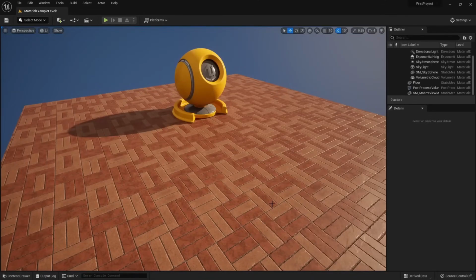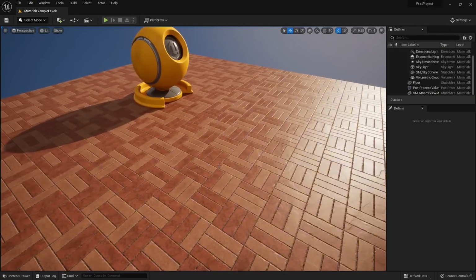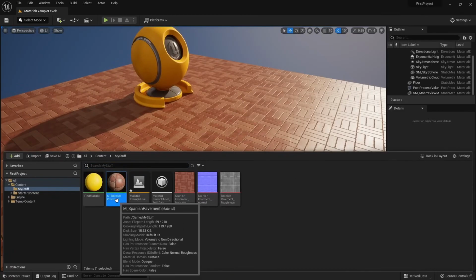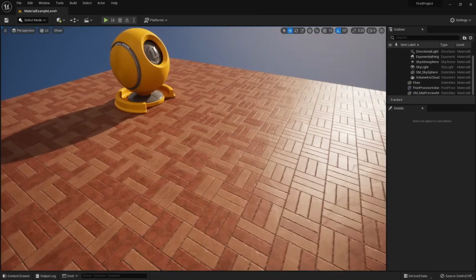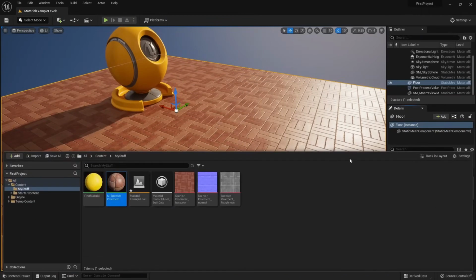Before we create a parameter, we first need to create a material instance. And this material instance will hold all of our parameters. So to create a material instance is pretty easy. First, you want to find the material you want to create an instance of. In our case, it's a Spanish payment. We already have the location open up within our content drawer, but just as a reminder, if you want to find exactly where this material is, select the object with the material on it, and within the details panel, select the little magnifying glass to jump to that location in your content drawer.